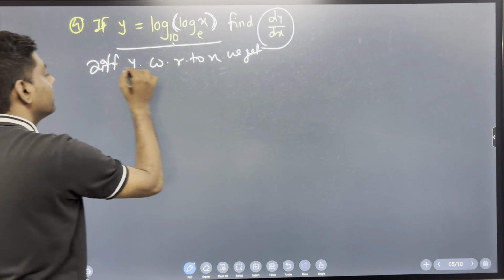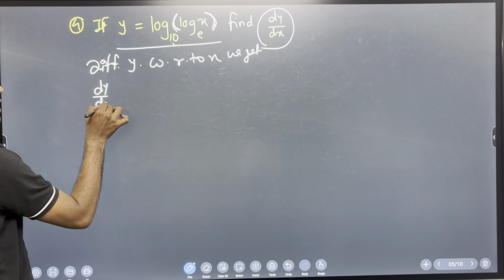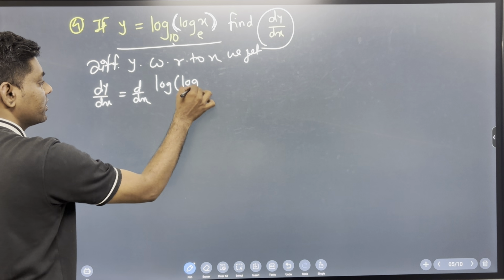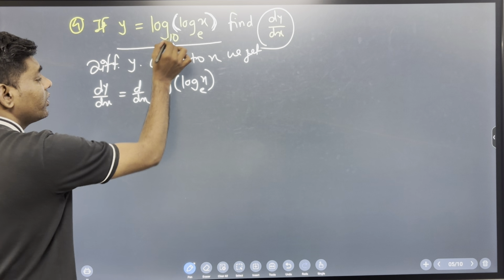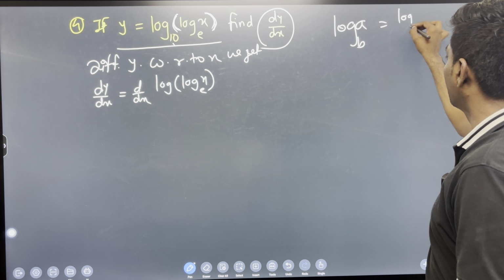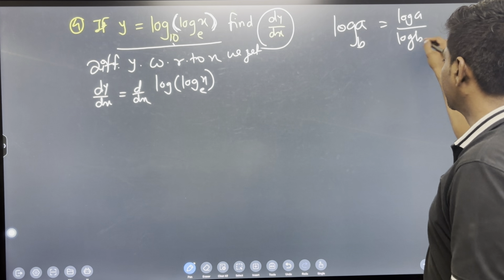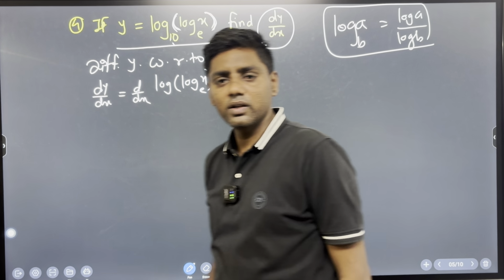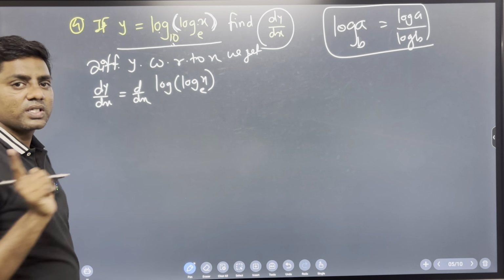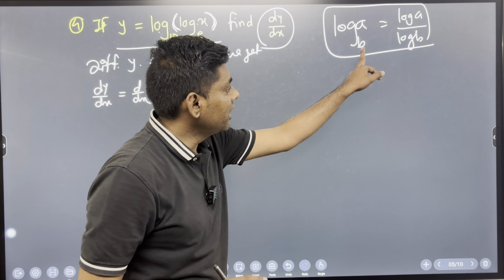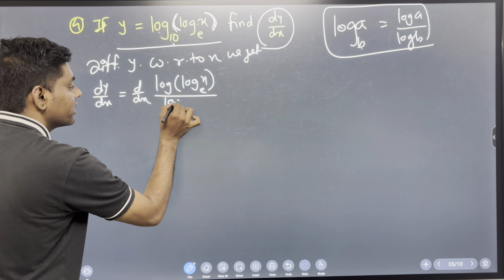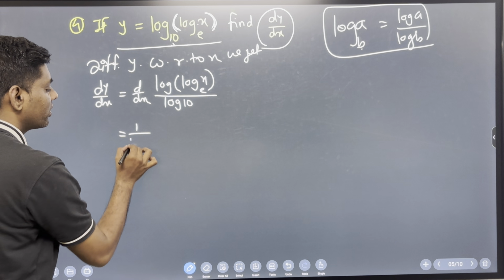So we get, apply dy by dx on both sides. Whenever we apply dy by dx on both sides, very simple step you have to make sure that here by using the simple logarithmic formula, log a to the base b, we can write log of a divided by log of b. So by using this formula, we apply the formula here. So after that we get the simple answer. Log of a, the complete term, a to the base b, consider 10 as the base b. So if 10 is the base of the log, we can write it at the denominator. So therefore we write now here log of 10, and most importantly 1 upon log 10 is the constant.